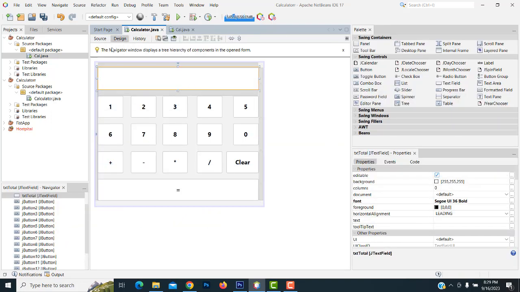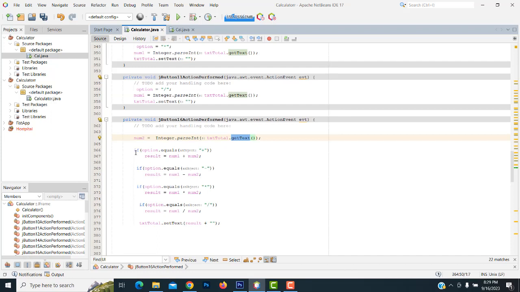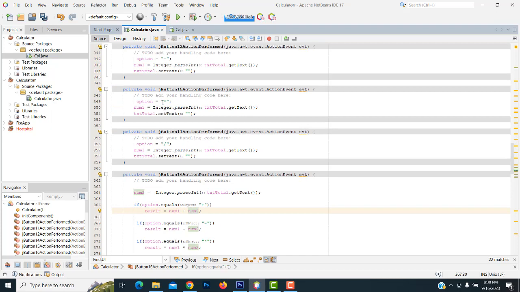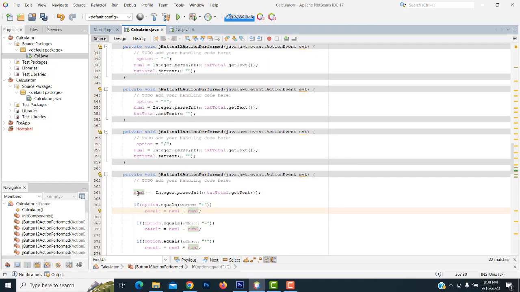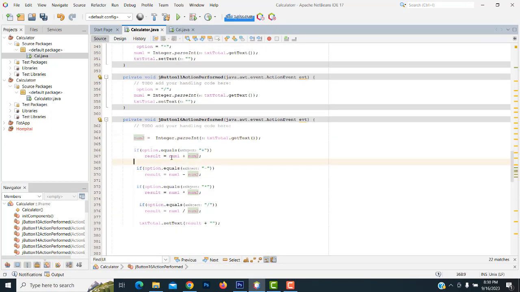After that, if the user option is plus, we have to add two numbers, num1 and num2. What is num1? If you enter the first number and click on it, it will be stored in the memory. For the second number, you press plus and enter, and the second number is also stored here.